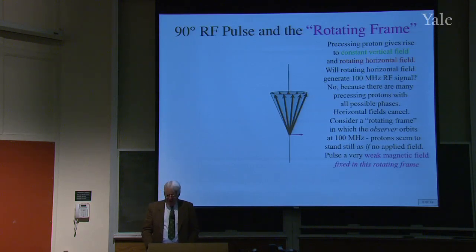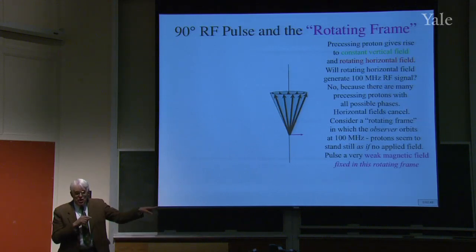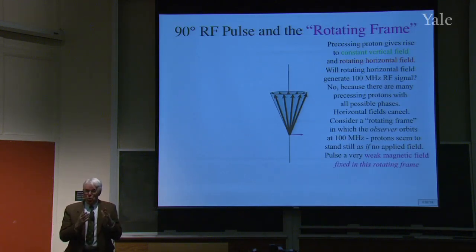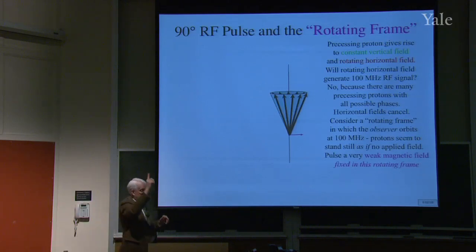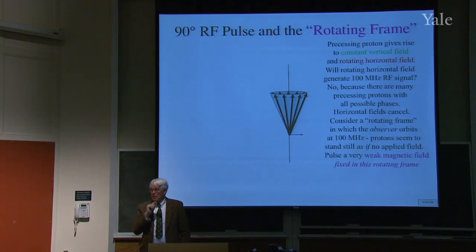Now we take a very weak magnetic field that we generate, a radio frequency field, that's horizontal. In our frame, it's horizontal, pointing out that way. Now, of course, in truth, it's going around at 100 megahertz, right? But from our point of view, it's just sitting there. And from our point of view, there is no applied field because our going around canceled that. Okay, so what will those protons do as we look at them? They'll precess around that field, right? You see what I'm saying?